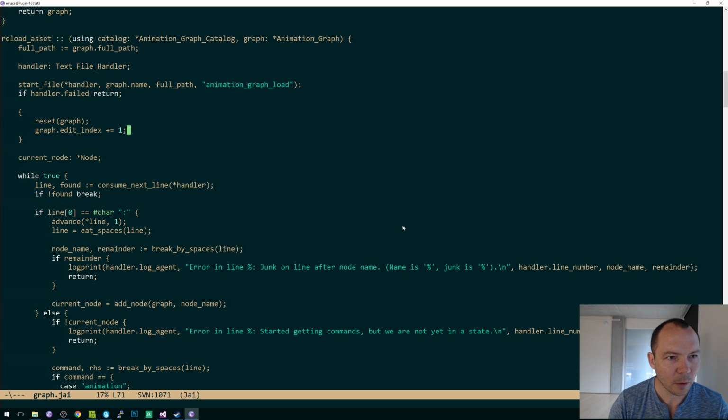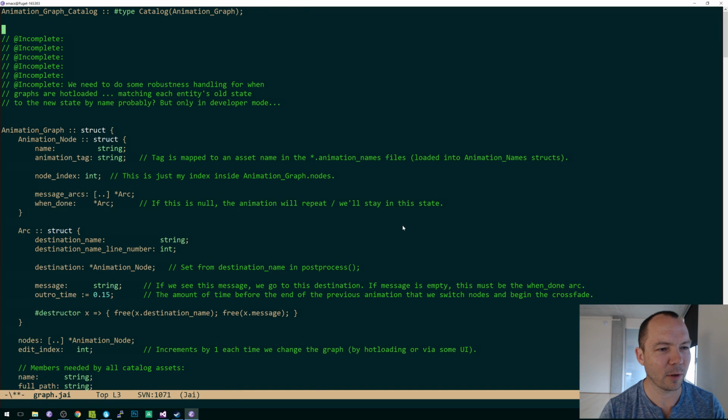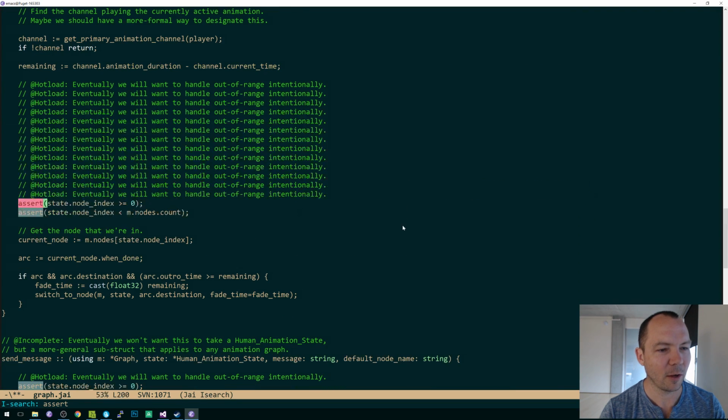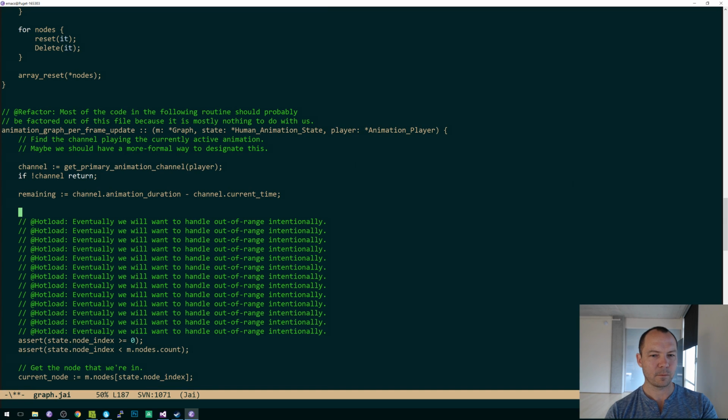Well, if I remember correctly, we had some asserts in this file. Yes, okay. This big comment is the same as this big comment. So I'm going to delete this. I'm going to go to these asserts. So instead of having some asserts, I'm going to make a routine called recover from edits, right?